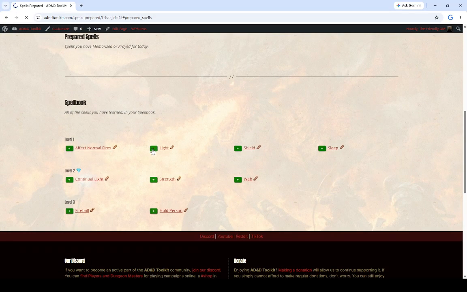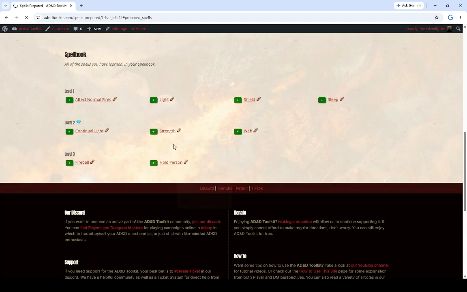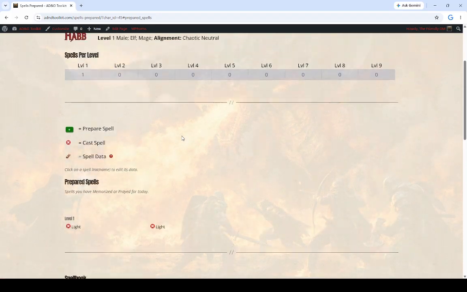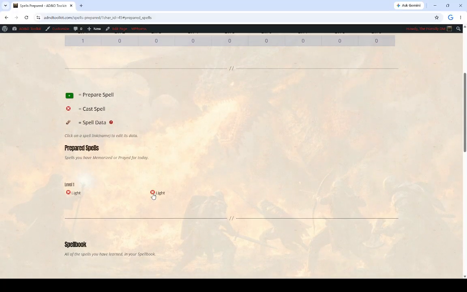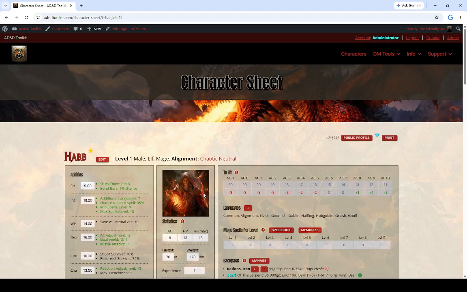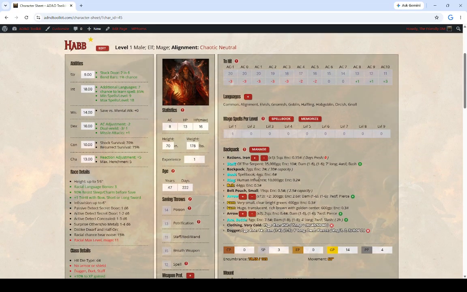And of course, if you want to have 2 light spells, you can do that. They will duplicate. So that's basically it for this. It's just tracking the spells you've prepared and cast. Makes it simple. You don't have to keep writing them down, crossing them out. You can do it right here in Toolkit if you wish. All right, clerics, illusionists, and so forth can do similarly.